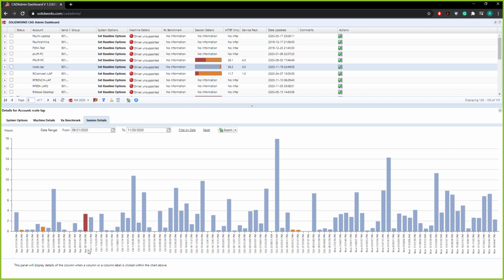Sometime. September, apparently. So this kind of tells me, and honestly, this actually works for us as well too, as support people. We get irate customers. If you're an admin, you're going to get irate user bases. I'm crashing all the time. Well, if you look here and you find out that they crashed 3 times in the last week or the last month, now you start to go, okay, well, is this a concern? Is this something normal? Honestly, SolidWorks will say that there is a certain threshold of crashing that is available or acceptable out there. And people don't like being told that, but it is out there.